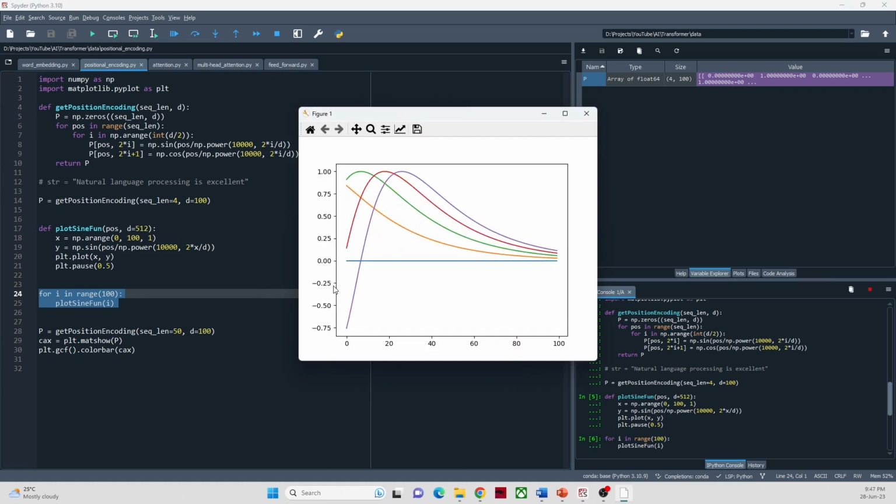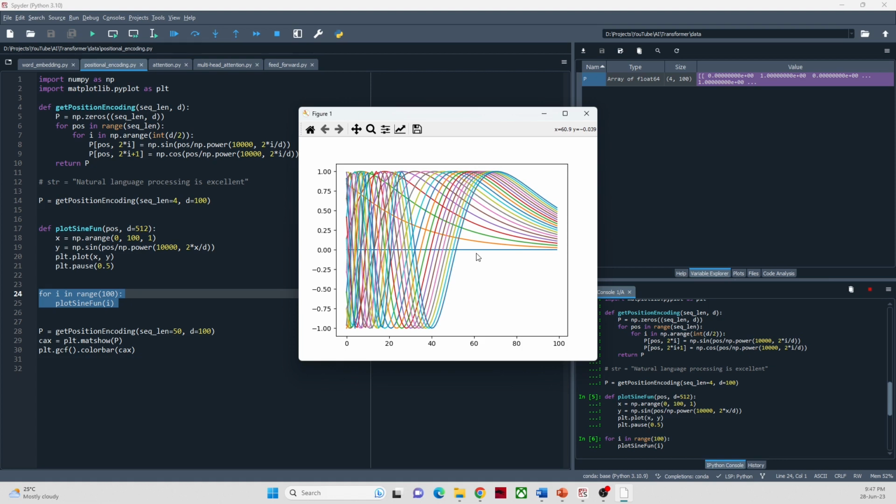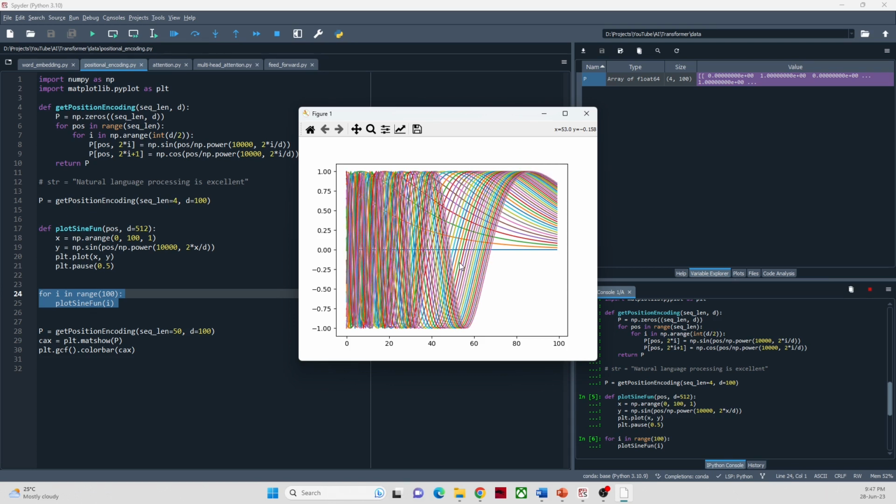For word position 0, it is a straight line having value y equals 0. And for position 1, we will get a very high wavelength and a low frequency sine wave. We can notice here that as we increase the position value, frequency of the sine wave increases and wavelength decreases.